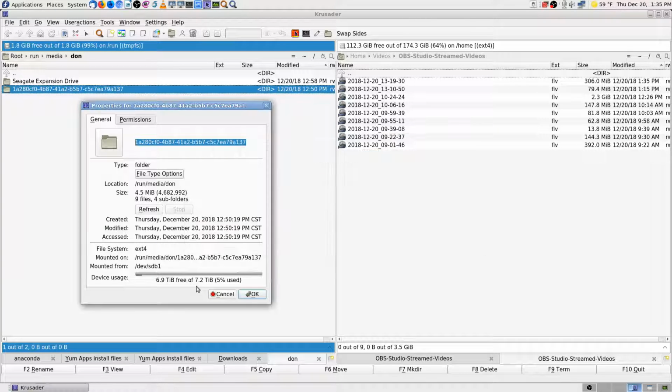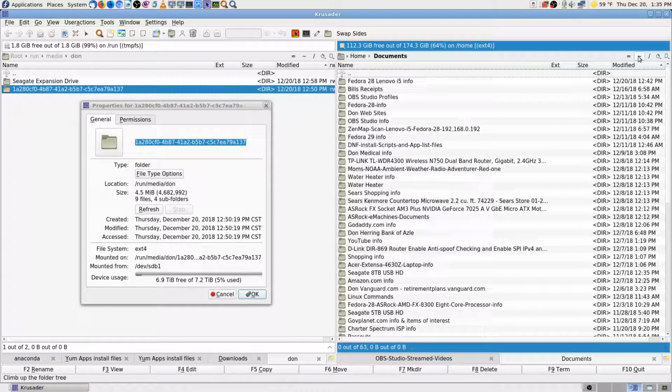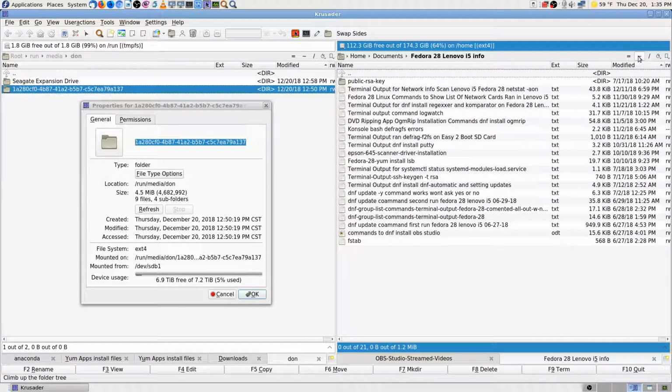But what I need to do is, let's see. I don't want to put it in that fstab file. Let's see. Okay, I just need to make a text file then.